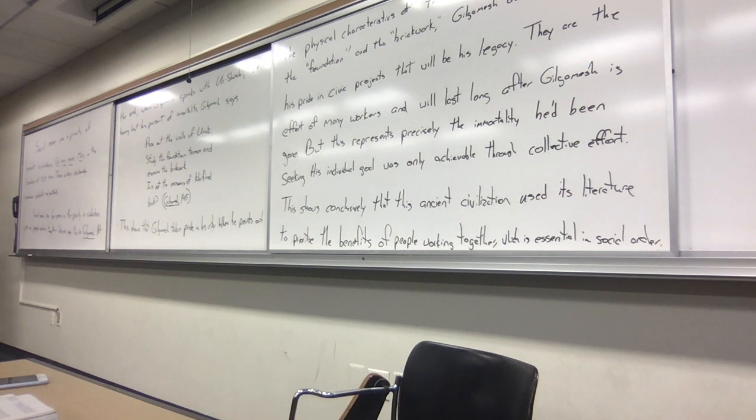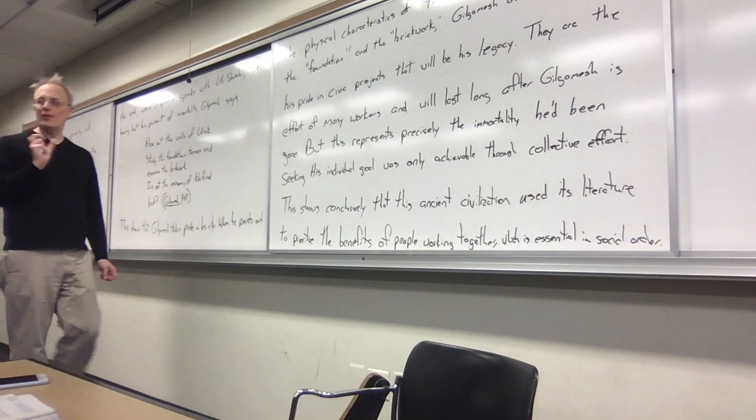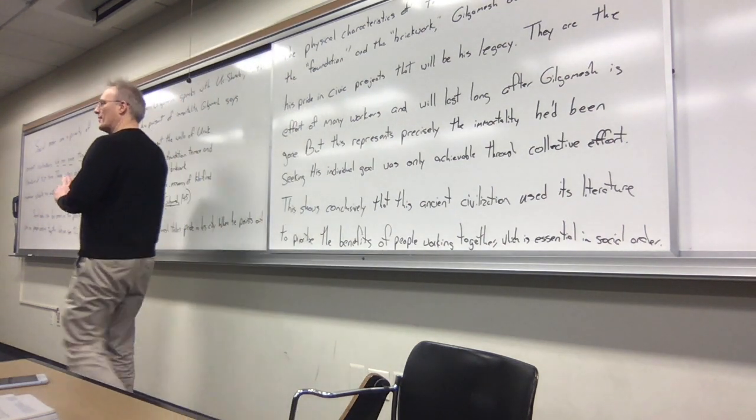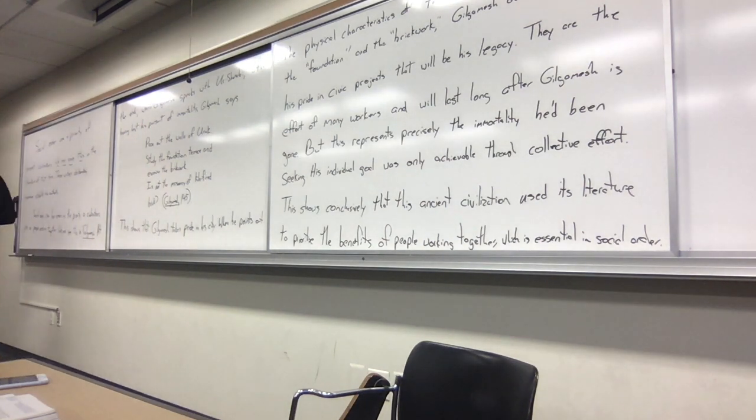Notice, I don't mention literature until the second sentence. This is not an essay about literature. This is an essay about social order and ancient civilizations. So, I have to stay focused on that. The minute literature, the word literature, any names of authors or titles or characters or anything like that, the minute any of that starts to creep up into a first sentence of any paragraph, I know I'm off the mark.